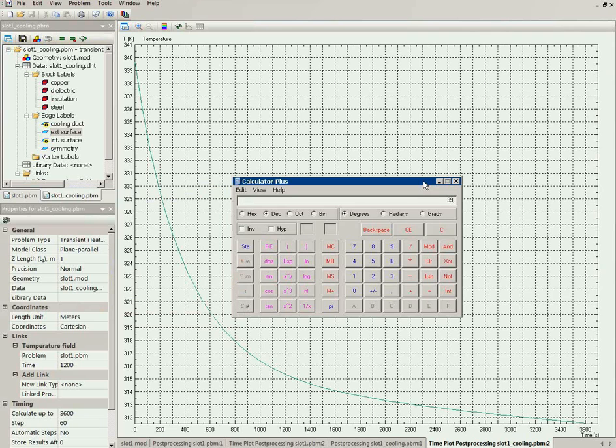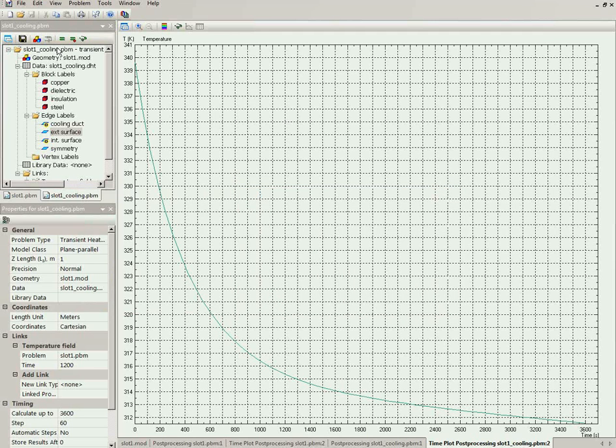So 1 hour is not enough to cool down this motor. You will probably need to run the simulation with a longer final simulation time.